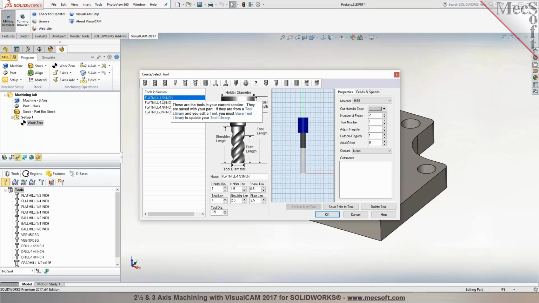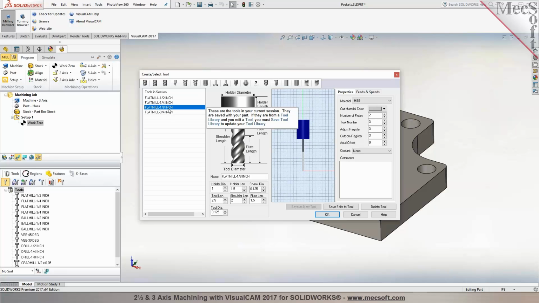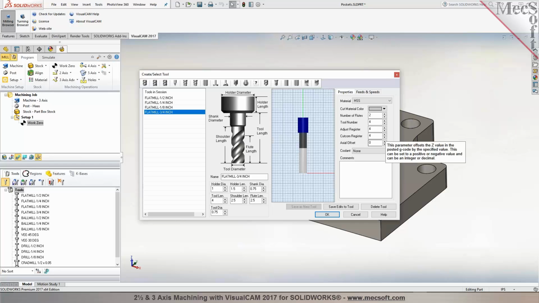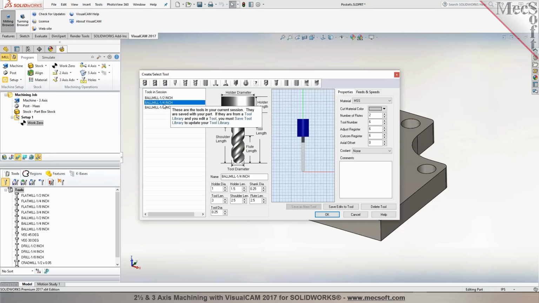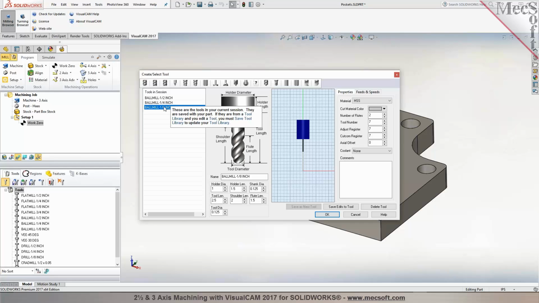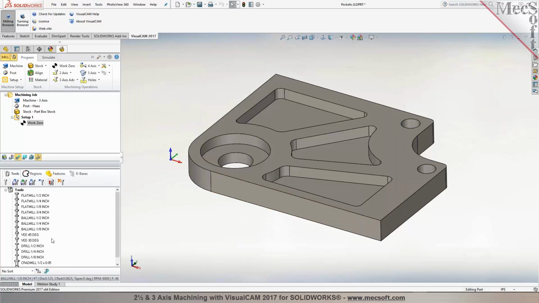Yes. So the way it works is when you define your tool, you would also establish the tool number for each tool. So the first 6 tools that you're going to be using are going to be arranged 1 through 6, as you define your tools, you can assign those tool numbers for each of those tools. In this example here, I have the half-inch tool set to tool number 1. Quarter-inch tool is number 2. 1/8 is tool number 3. The 3/16 is tool number 4. Then the ball mills are set to tool numbers 5, 6, 7, and then progressively define the tools to match the tool number on the machine.